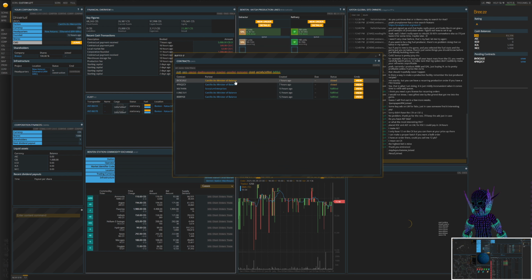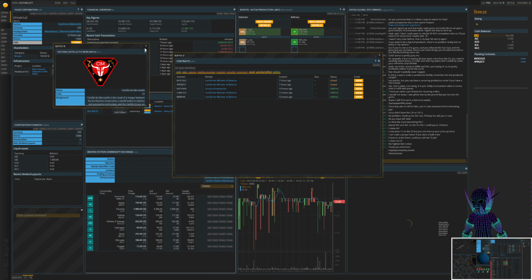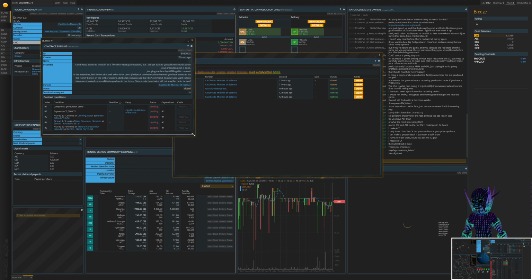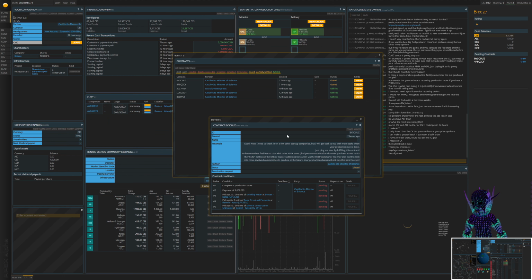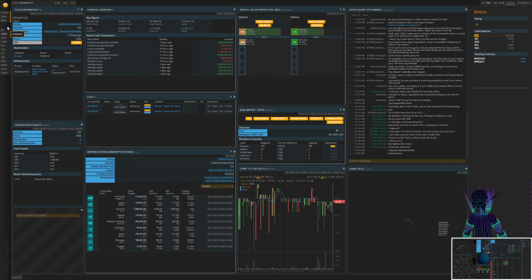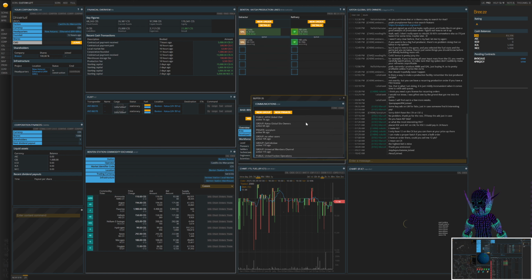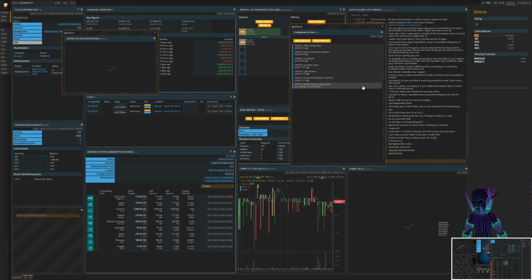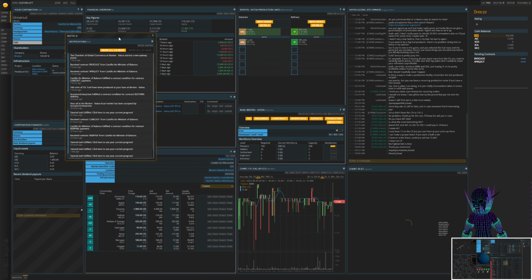Fulfilled, closed. View contract. Okay, these are just missions. So these are rewards for doing the starting missions. So I could probably get some other stuff. Yeah, so I have some notifications here. So if there's any other missions that I can do, probably gonna be a notification.